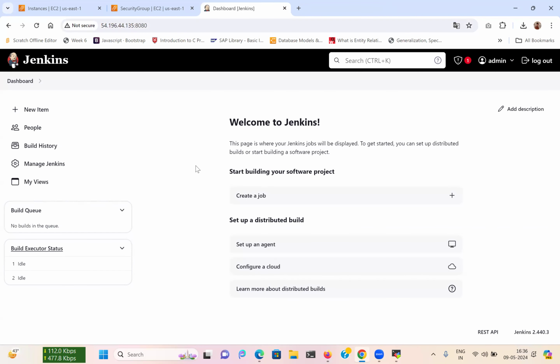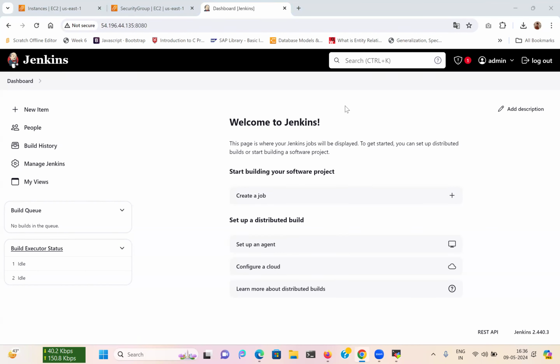Okay, so now we are inside our Jenkins server. Now let's explore all these UI of Jenkins. Any question? Guys, are you having any questions?